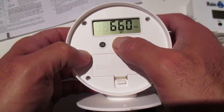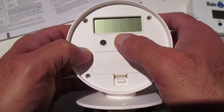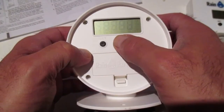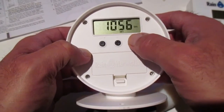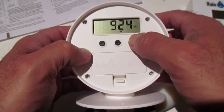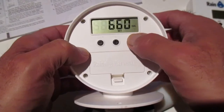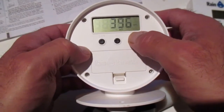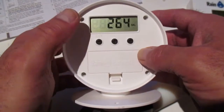Now, we can see that keeps getting a lot higher. I think this is made for a much larger tank than what I'm going to be monitoring the volume in. My tank is only 190 gallons. And the instructions here say that you get it to the closest 132 gallons. So obviously these numbers are way higher. So I'm just going to put it down to, what was the second highest? 264, and then I'll hit the set button to save that.